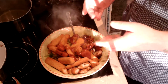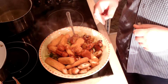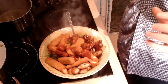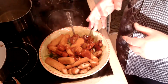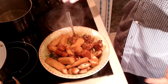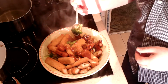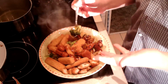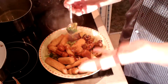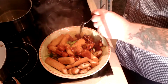Just another example about how you can make a good, solid, wholesome dinner. Just mixing some unconventional ingredients together, but if you're emptying out your freezer and you want to make a big dinner, who cares what goes together? If you like chicken and fish, if you like the two, put them together. If you tell somebody that's what you had, they'll probably make some faces, but food is food, and if you like them, put them together. That's all it is.